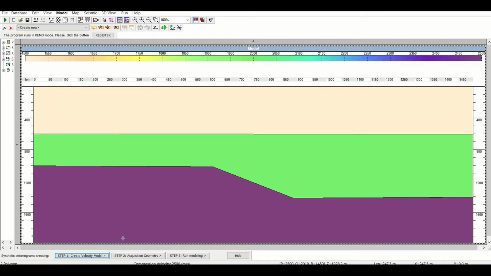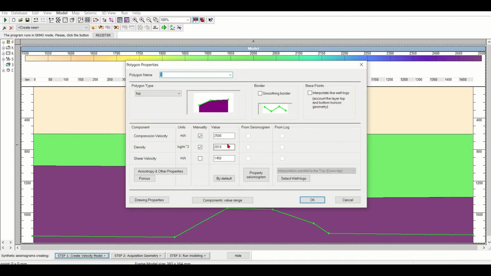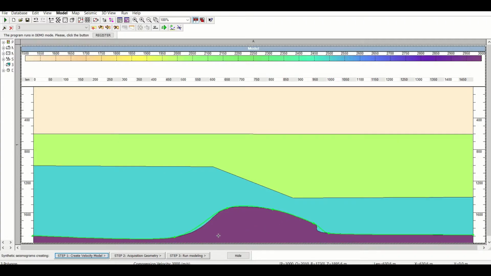And here what you can say, now this is a bit of an anticline thing I have created, so you can make it smooth. It will make it smooth. So you see your anticline surface will become smooth. Now here you have a 1, 2, 3 and 4 layer model. So now your velocity model is generated.